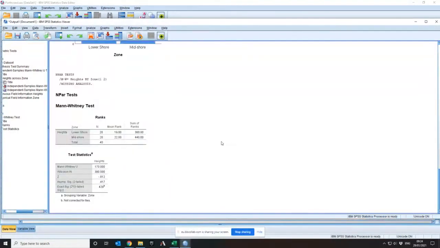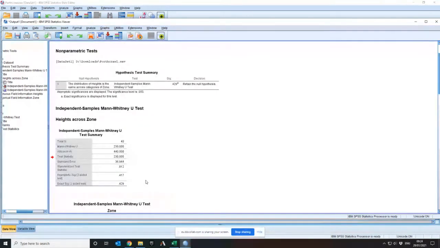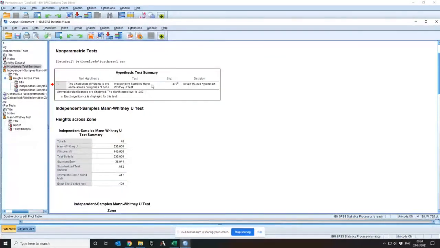No, the p-value is 0.429. It's not 0.427. It's an exact significance test, not the asymptotic test. This is the one that you can see in the summary of the hypothesis test from the wizard. It tells you exactly what p-value is wanted. This one is not. This one assumes that the data is normally distributed, and that's why it's called asymptotic. So it is a tendency towards the p-values being normally distributed.